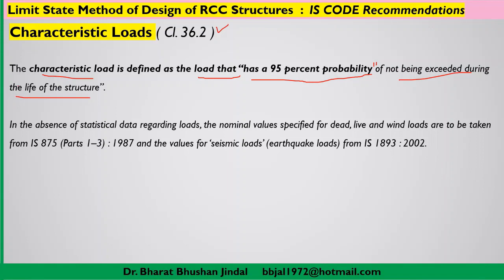The code says that in the absence of any statistical data regarding load, nominal values specified for dead load, live load and wind load can be taken from IS 875 Part 1, Part 2 and Part 3. For the value of seismic load, that means when you are going to consider earthquake load in design, you can refer to IS 1893, 2002.